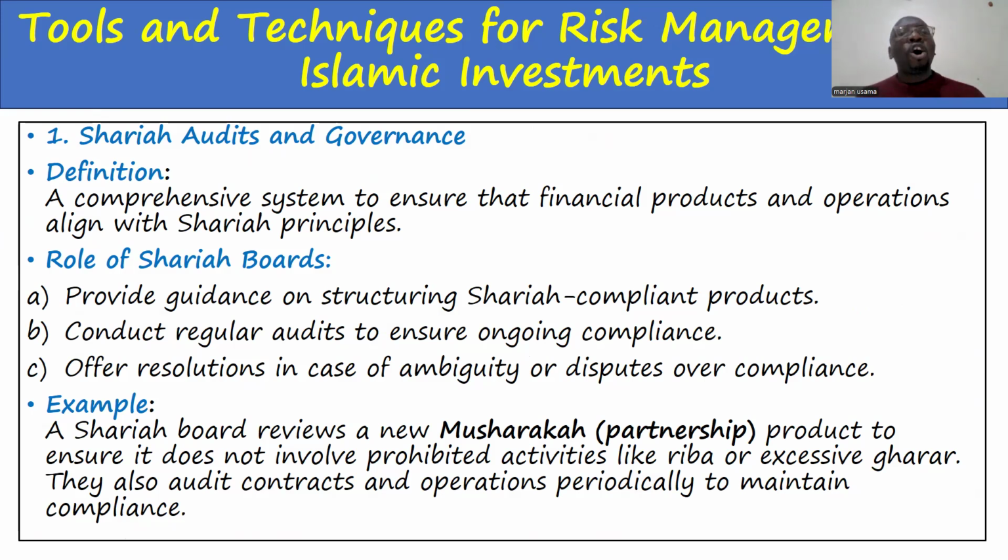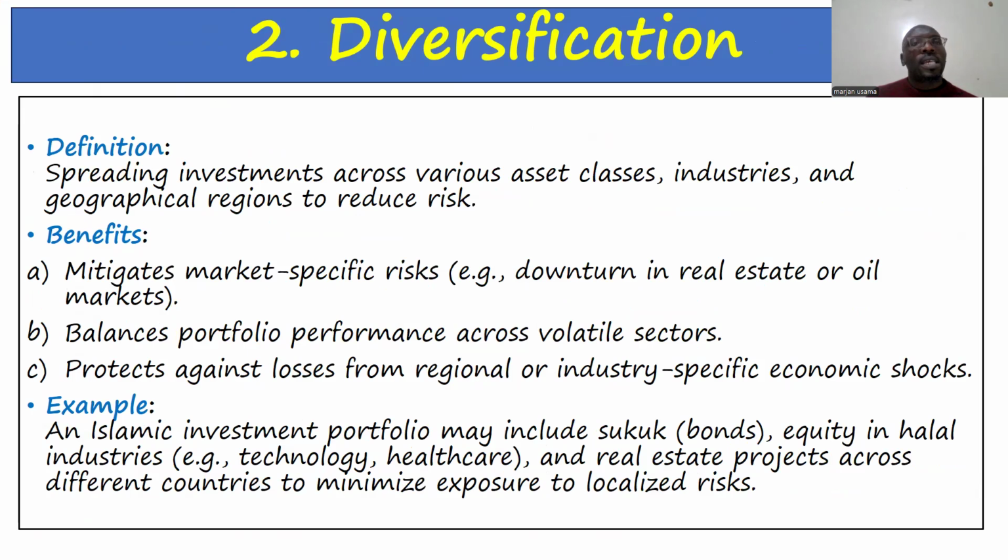Number three, offer resolution in case of ambiguity or dispute over compliance. In cases where there are disputes or where things are not clear, ambiguity means things are not clear, then it is the role of this board to clarify these issues, and where there are disputes, it is also their role to mediate.